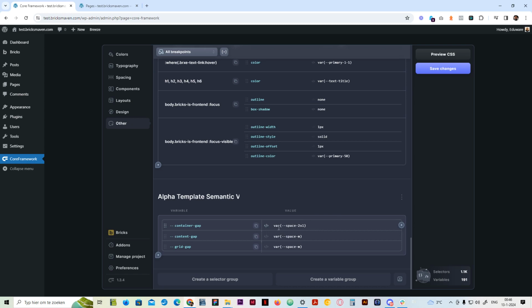I do not need to go to those 10 places and change. So it's a more contextual thing. You could also do the same thing for, maybe you can also create special gaps for forms and stuff. You know, you can do a lot of semantic contextual variables that you can create that can really help keep your projects consistent and easy to manage, right?